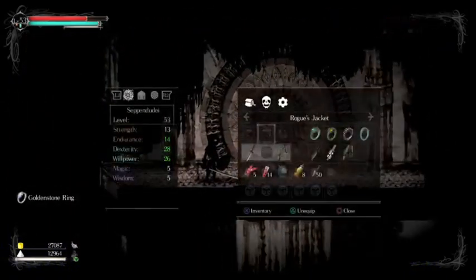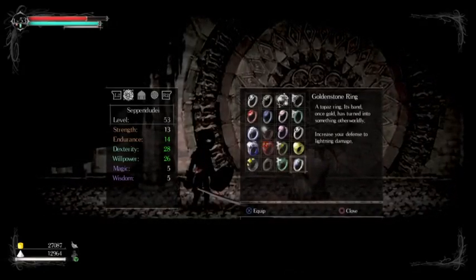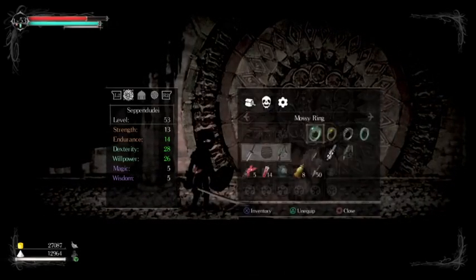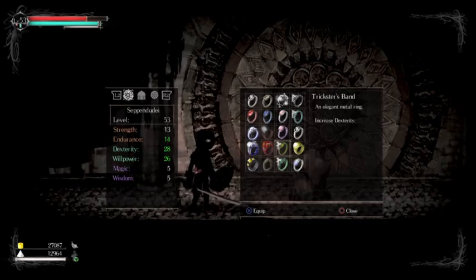The item, the golden stone ring. What does it do? Increases your defense to lightning damage. Okay, that might actually be pretty important here. What do I have? I have the poison, increases stamina regeneration, is really nice. I have the trickster, increased dexterity, is kinda nice, but not that important since this character is already a dexterity character.